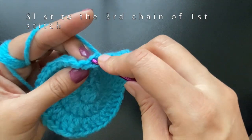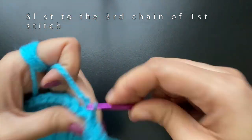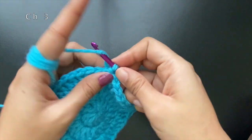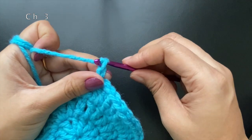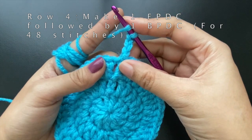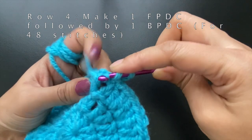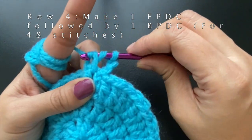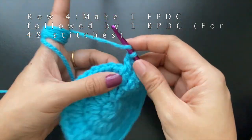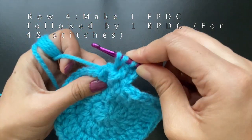So at the end of round 3 we are going to do like what we did before. We are going to slip stitch it, and so now we are going to start off with our ribbed pattern. So for this ribbed pattern we are going to work on the front post and the back post. The bottom part of a stitch is called a post. We generally work on the top part, but for this pattern we will be working the front post double crochet and the back post double crochet.